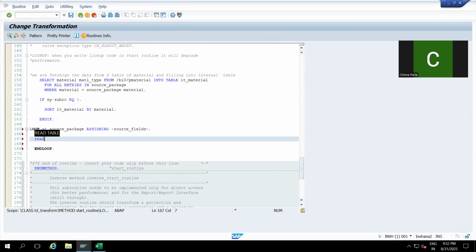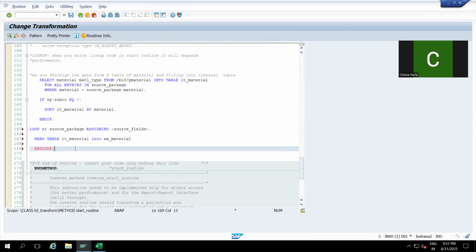Now I'm doing a read table IT_material into work area. Whatever we read, whatever we filled into the internal table, that I'm taking. Always we need to take the internal table. Physical table we will not take in the read statement. Remember this point.